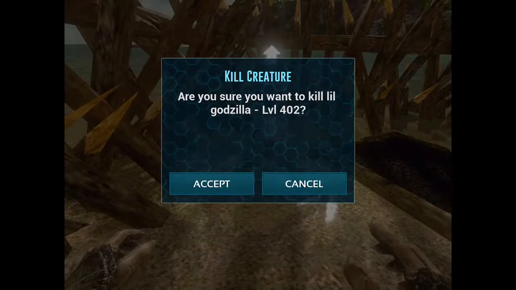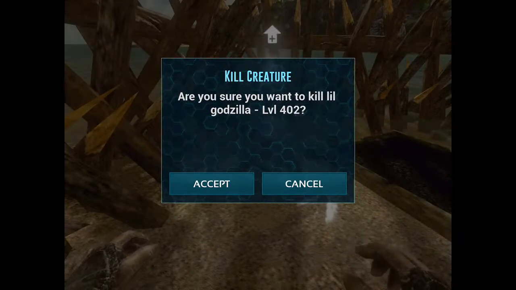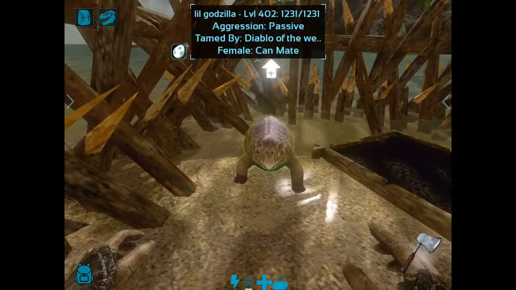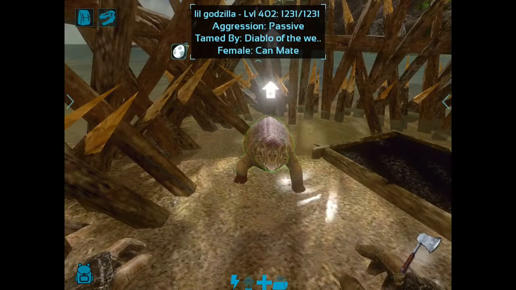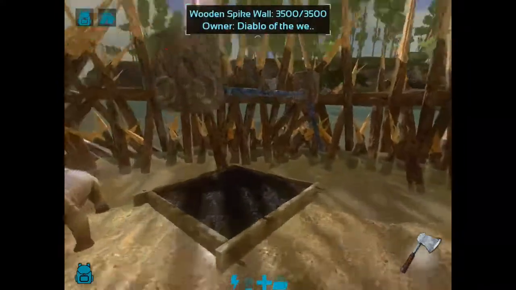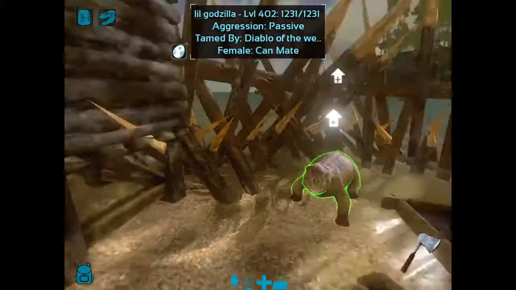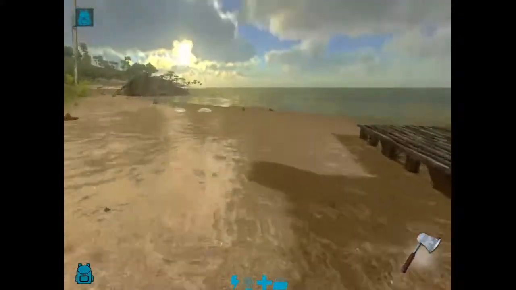You have to be sure. Are you sure you want to kill Lil Godzilla level 420? It gives you the option, so I cannot kill it accidentally. That's nice. That's very good, because I don't want to kill animals accidentally. Very cruel. Lil Godzilla is all okay. That's nice. My gosh, now I think about it.